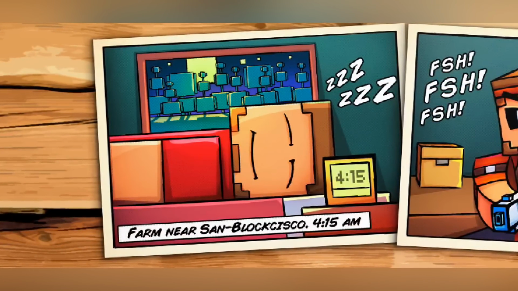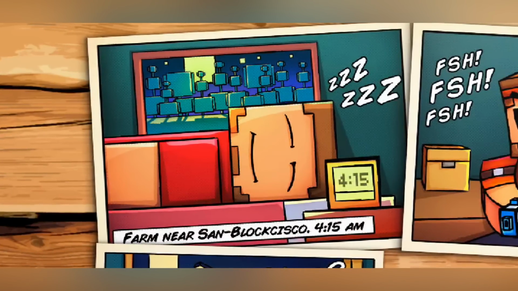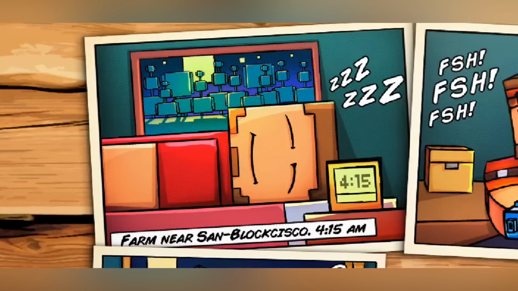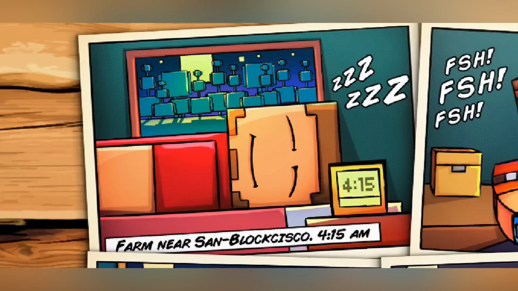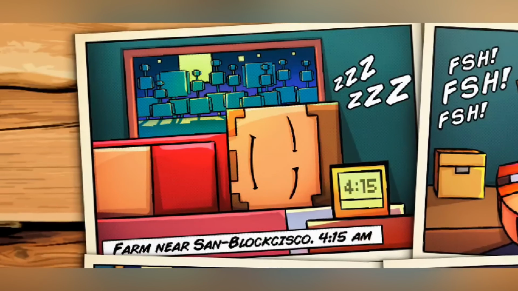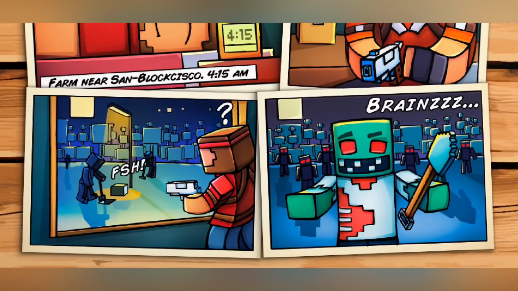Our little pixelated hero is sleeping with a full moon outside. It almost looks like his window is open, which is definitely not the smartest thing in the entire world. Other than that, it's probably just the cleanest window we've ever seen. He looks to his right, to our left, and then he sees outside the window.